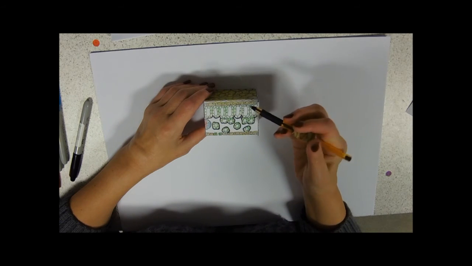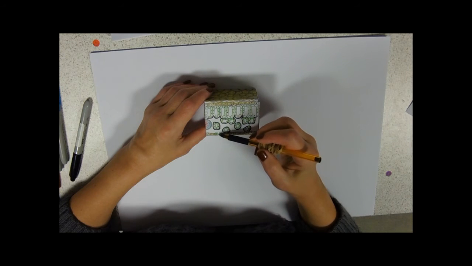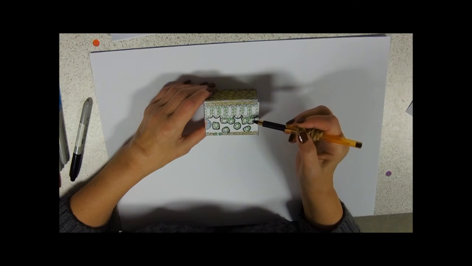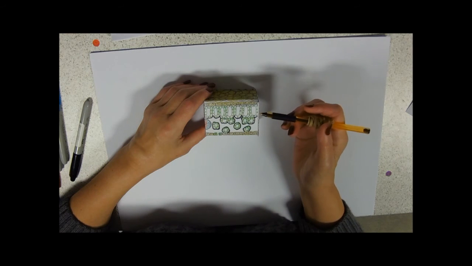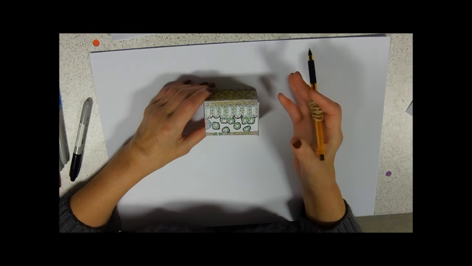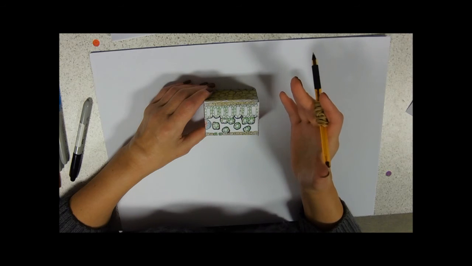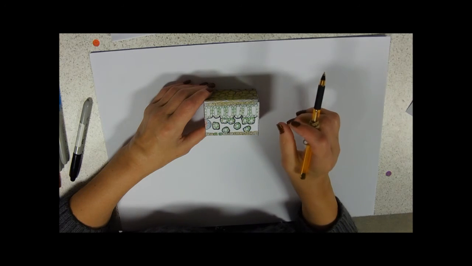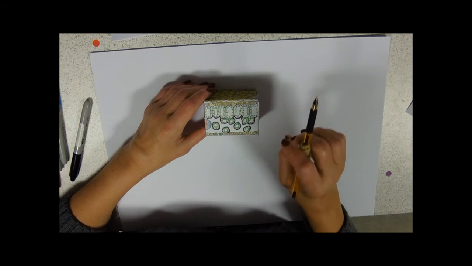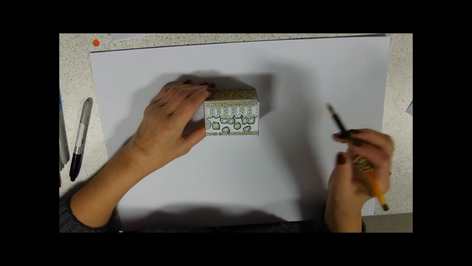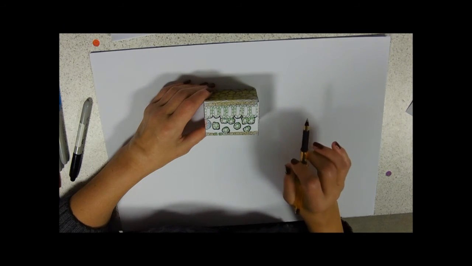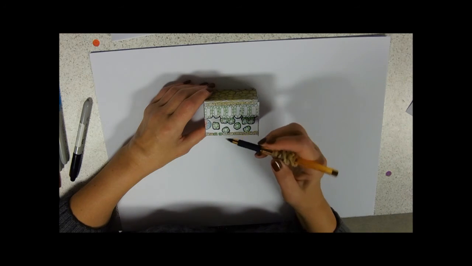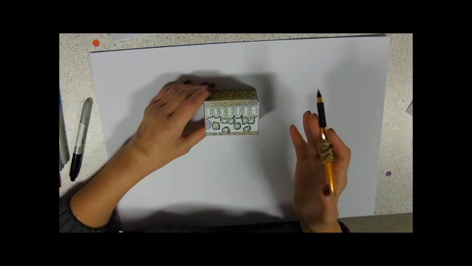So the downside of that, of course, is if you need your stomata open to let some gases in for photosynthesis, you're also going to be letting water out, and that's just an inevitable consequence of having an open space. Just like for insects, really, if they've got their spiracles open, great, they can do gas exchange with the atmosphere, and the diffusion can happen into the gas exchange surface. Same for plants, but then they're losing water.